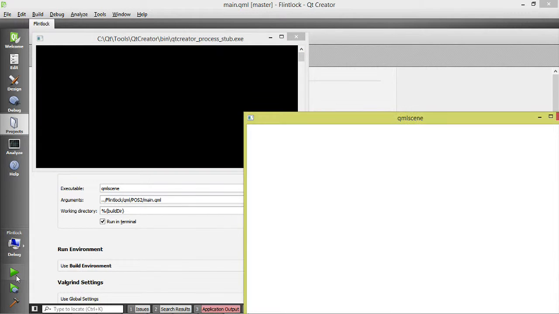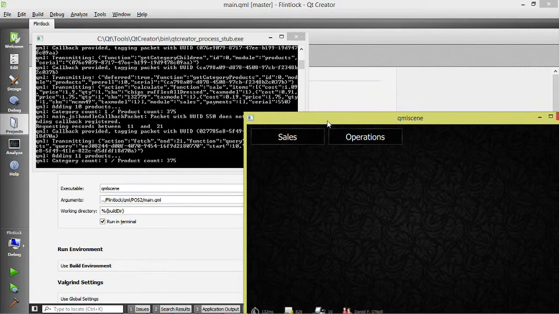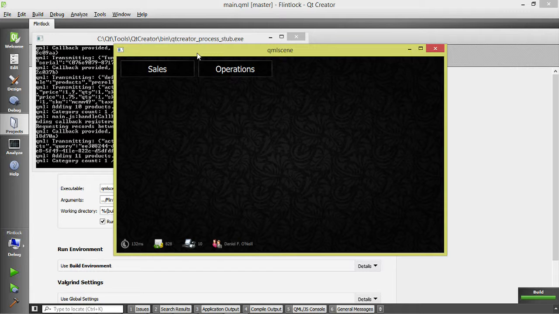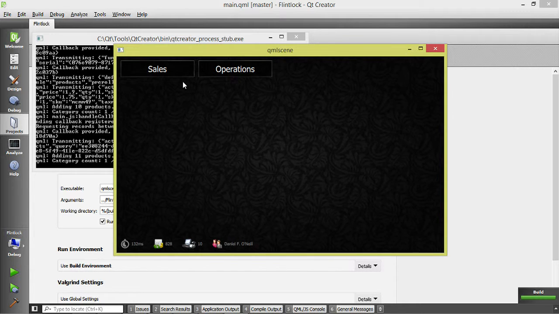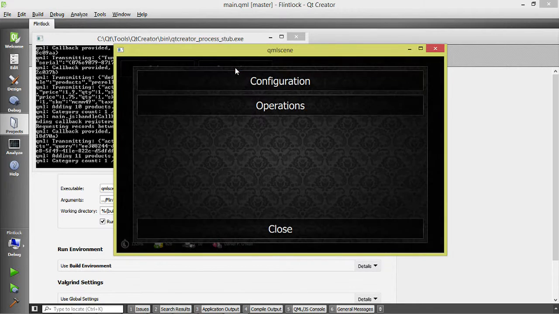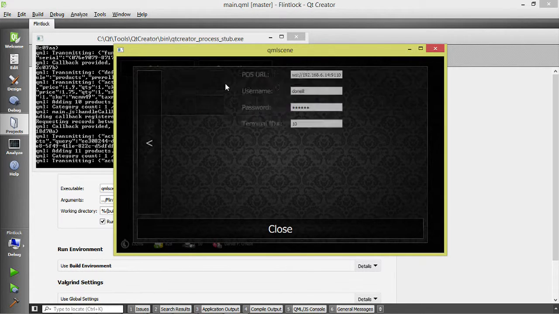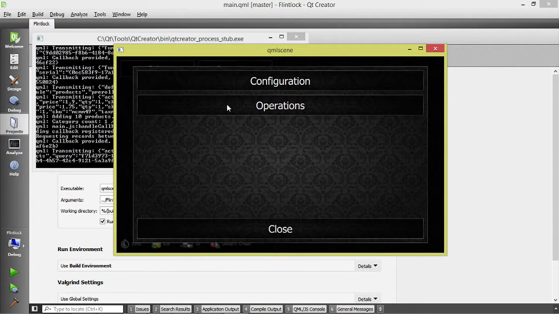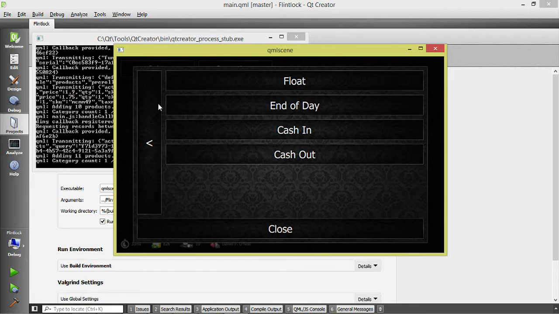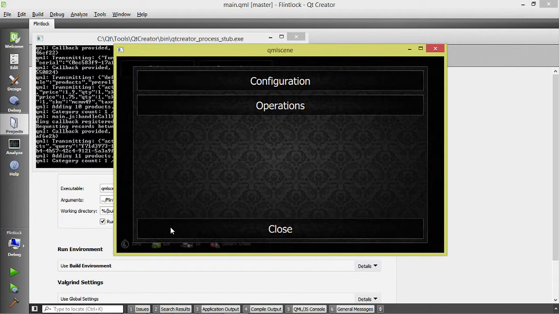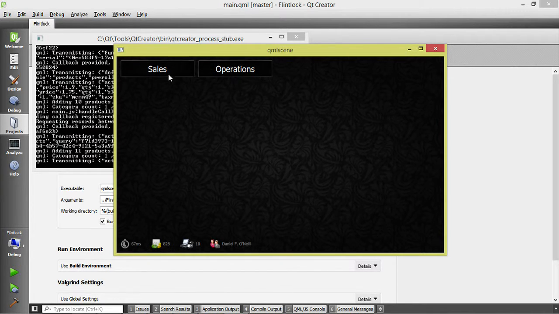Okay, so this is going to be Mark 4, 4.5, 5. I haven't really decided. There's a lot of iterations to go through. Configuration is a little bit simpler. As you can see, it's very much tailored for a touchscreen and a small screen. So I've constrained it to 640 by 480 because that is the resolution that I want this to work on.